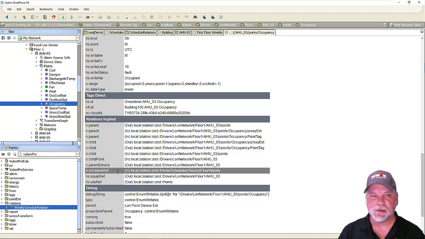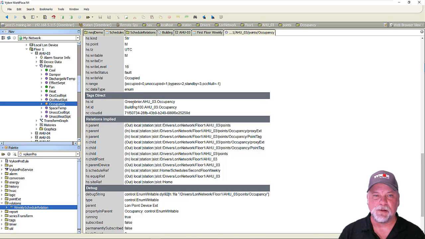So that relation is implied. It gets resolved anytime something queries about the relation. So it should stay up to date with whatever kind of wire sheet and logic linking and things that might be changing at that level.